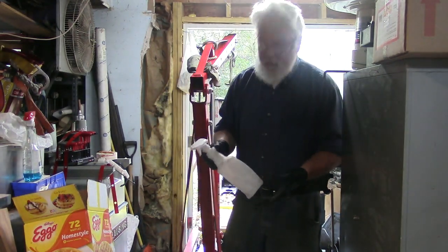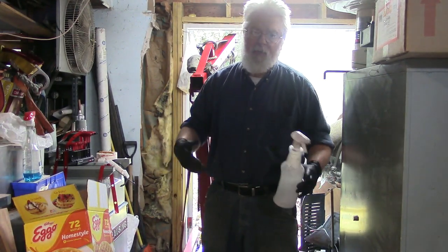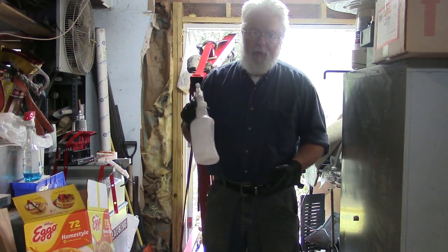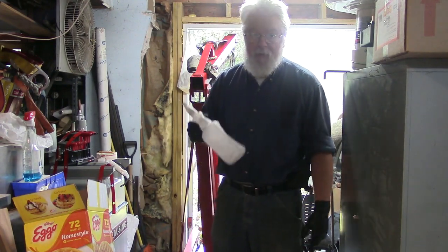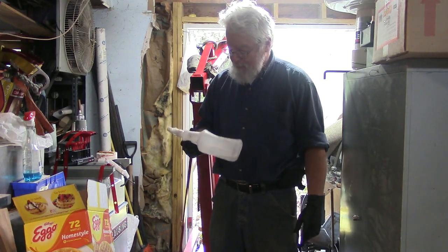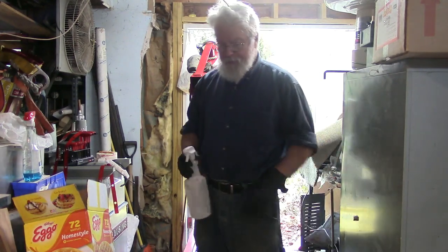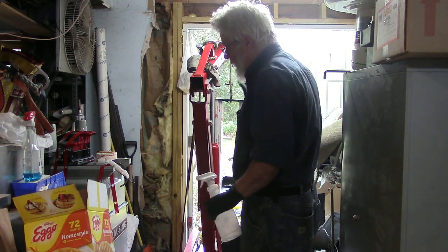This is the first time I actually tried that method of cleaning. Usually I just throw it in a tank and wash and wash, and solvent gets oily and brown, and then you use a little bit of clean solvent to do a final rinse. But this really saved me a lot of solvent just using the spray method, and it didn't seem to require any more elbow grease than any other method. So, there you go. So that's painted.